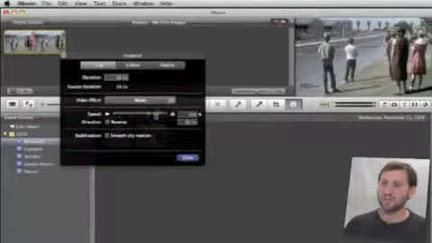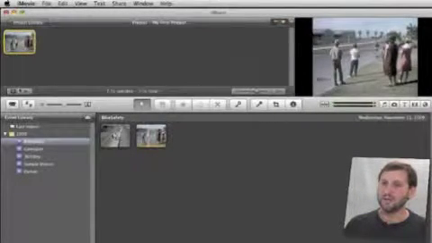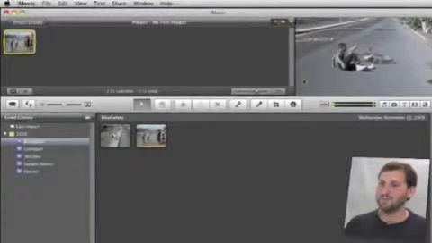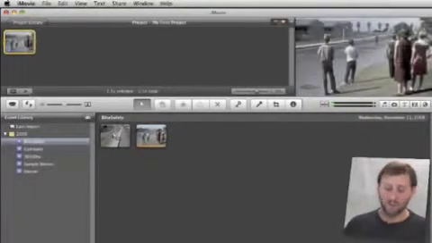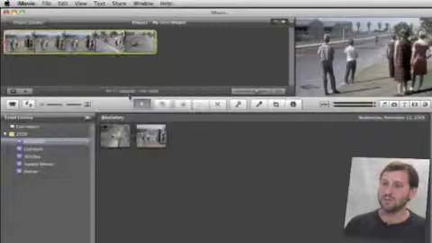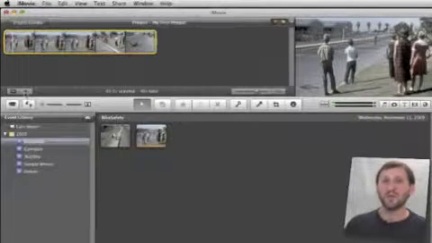We can change the speed of the crash, which also changes the damage in the end result, the price of the repairs and the total amount of damage. So now we have it fast. Why don't we try slowing it down? Maybe a little less damage. Maybe you don't want to have such an intense bike crash on a cold Sunday afternoon. So yeah, it's working well.